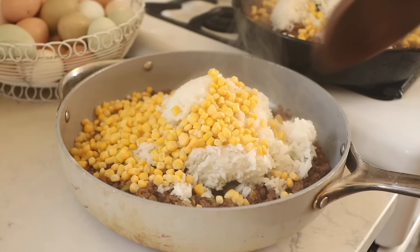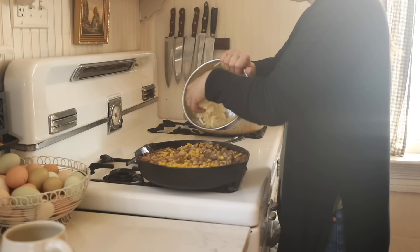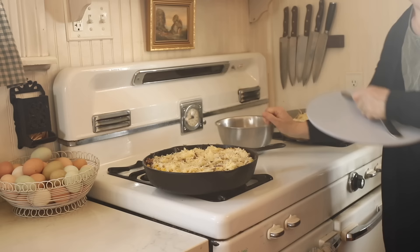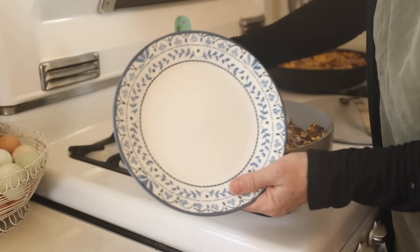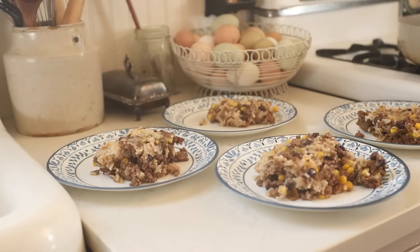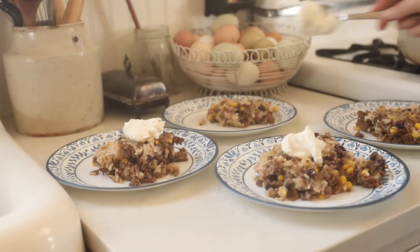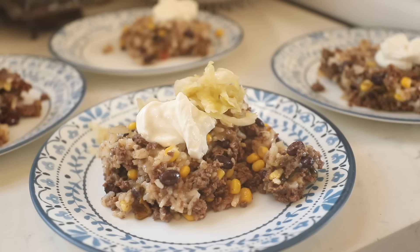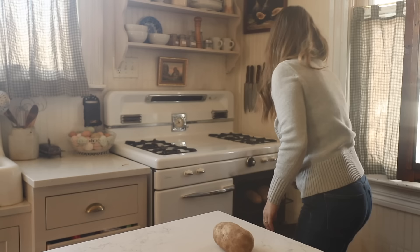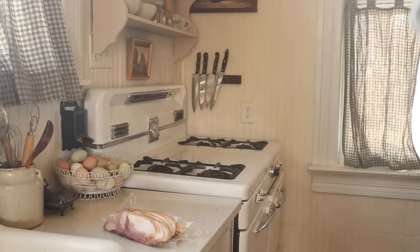I'm adding some of those peppers and a little bit of salsa — I had two jars already open in the fridge and wanted to use those up, because jarred salsa doesn't last long once opened. I also cooked some rice separately and added that in along with black beans, corn, and a bit more salt — tasting continuously through the cooking process. I top these with shredded cheddar cheese, melting one on the stovetop with a lid and putting the cast iron one in the oven.